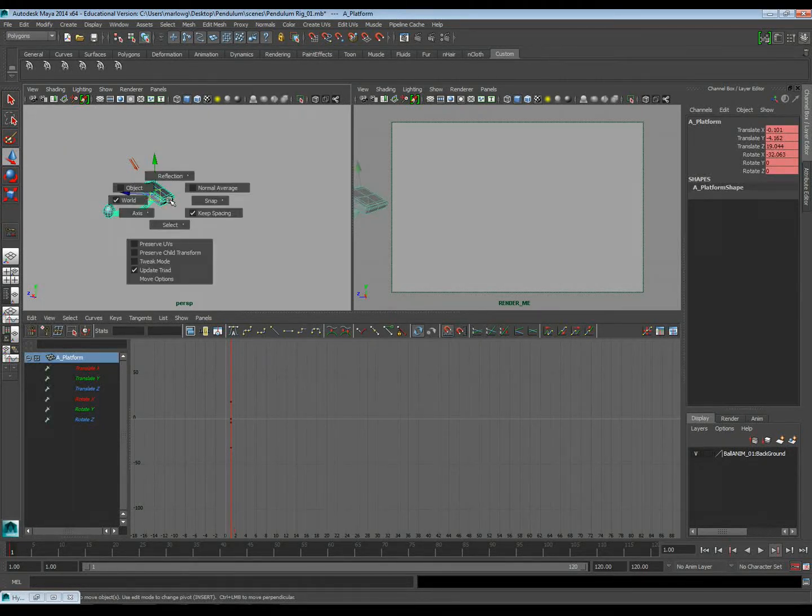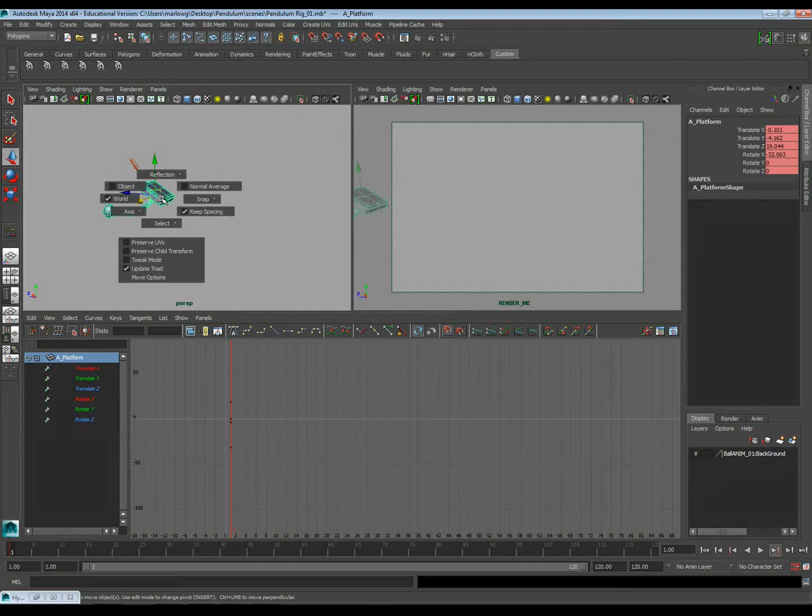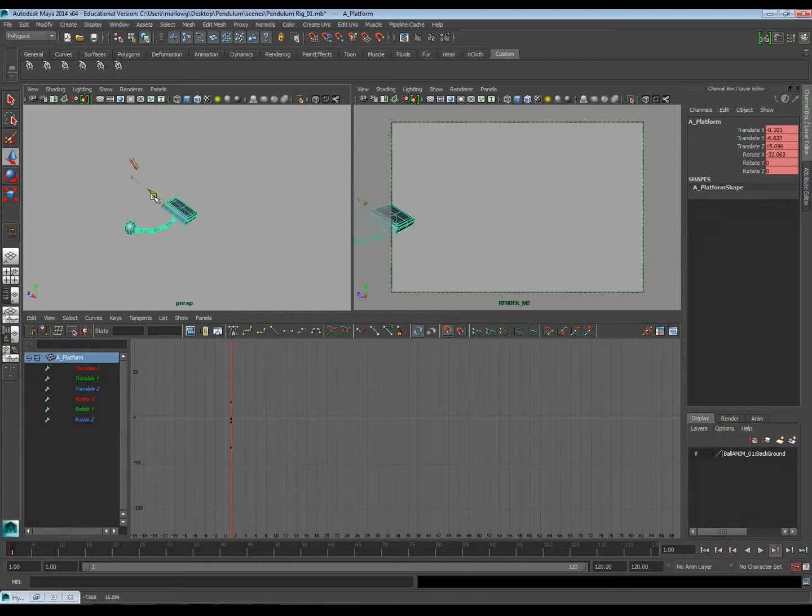Okay, hold down W and click, you'll see I'll be able to change the axis I'm moving this in. Right now I'm moving it in world axis, meaning I'm moving it in the X, Y, and Z as they relate to the world. So you can see this little icon down here in the bottom, that's the world. If I hold down W and choose object, you'll see that I can move it a little bit more locally. But that doesn't mean that these values are going to adhere to how the rig was built.